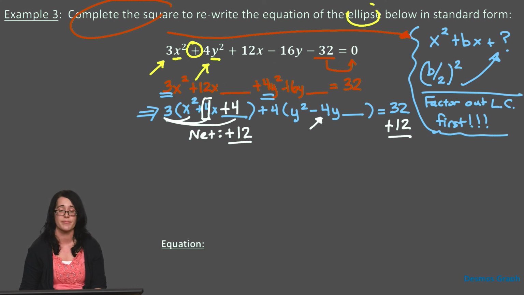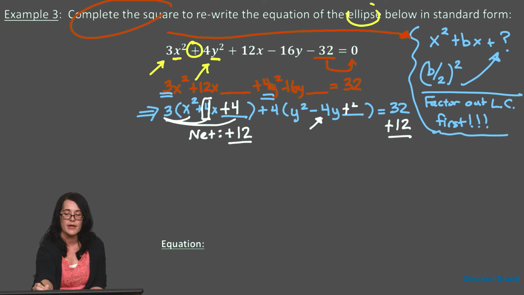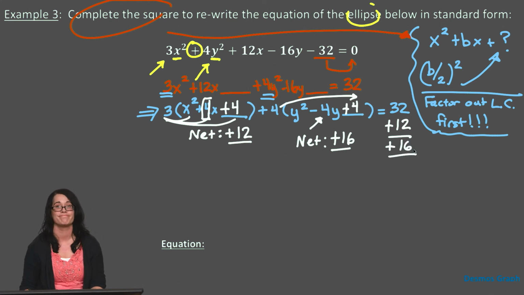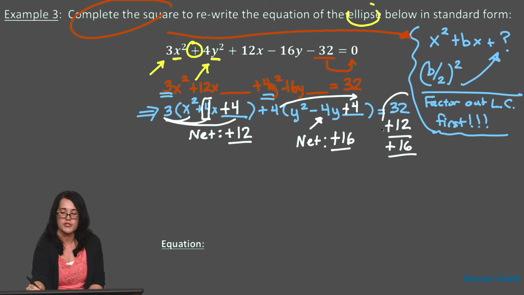Okay, let's see how you did. When you took half of negative 4, you got negative 2. When you squared negative 2, did you get positive 4? That's right. So you added a positive 4 in the parentheses. But what was the net result of putting a 4 in parentheses? Well, the net result would be eventually that 4 gets multiplied by whatever's in front. So eventually you've really multiplied it by 4, which is 16. You've added a 16 on this side of the equation, which means you must also add a 16 on the right. Now you have a lot of addition to do on the right side.